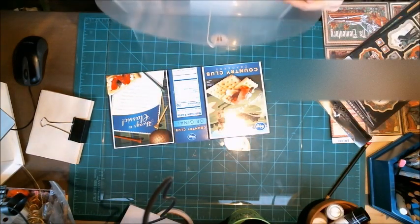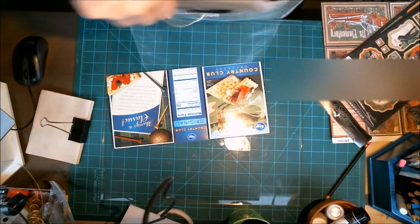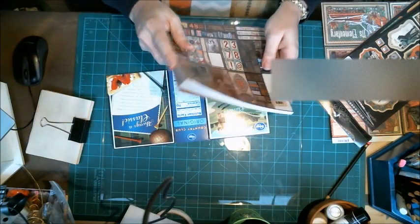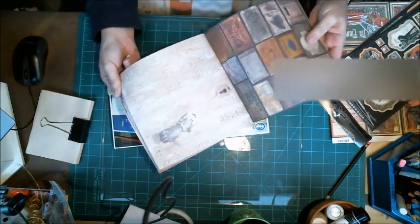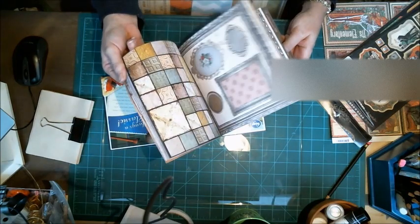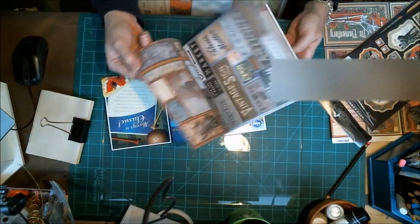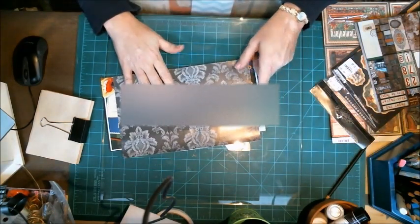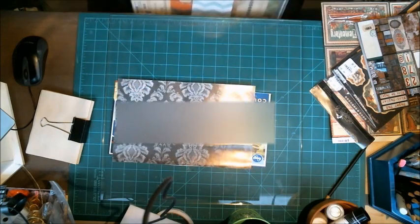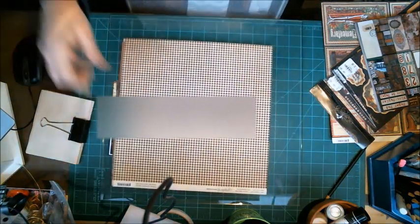But I've been collecting things for several months. Yeah, I've been getting paper pads and things like that. I believe this one I got from Tuesday Morning as well. But it's got some interesting textures and stuff from that Victorian age, which I really like. But I was trying to find, which I believe I have, I think that is a great wallpaper pattern for the inside of the journal. But I've got some others. Okay, that one's set aside.